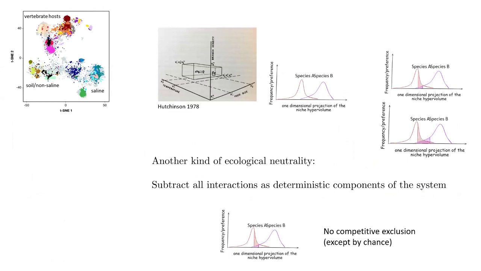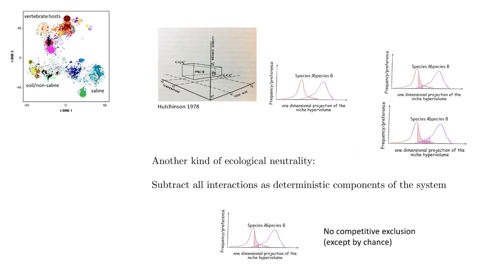And then another kind of neutrality. So we first relaxed the mesh assumption, but we could also relax the interaction assumptions. We say, well, obviously species are not neutral with respect to the environment. I mean, different environments favor species differently, but maybe they interact so weakly that this interaction is not really relevant, or they interact with each other so much that these interactions are not different from a random process, for example.